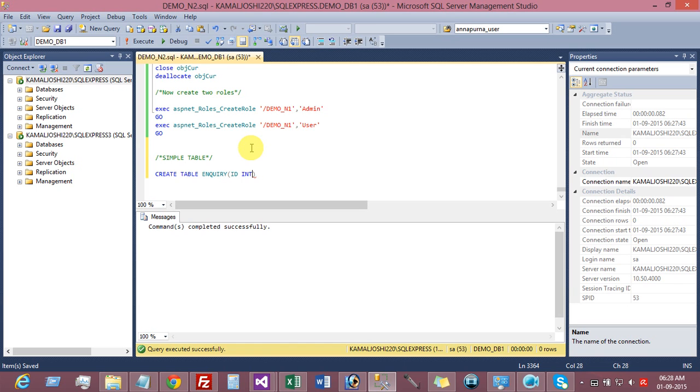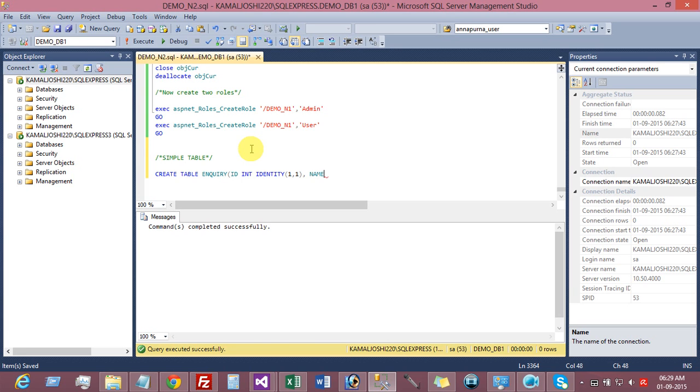Int identity 1 1. Here we are writing identity 1 1. It means this is the identity column. We will create it for insertion of data automatically one by one. Supposedly you have added data the first time, it will automatically create id 1. Then you have added data the second time, it will automatically create id 2. So you need not add the id, it will be created automatically, however many rows you add.